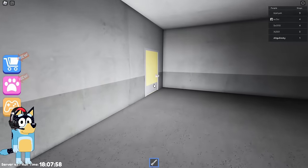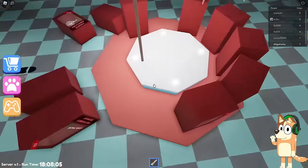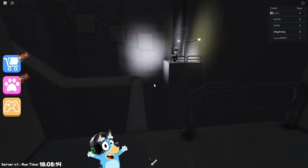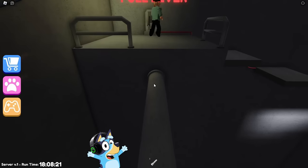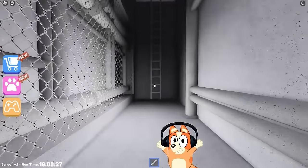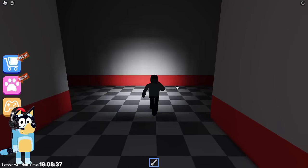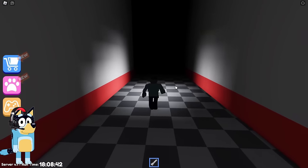Looks like someone forgot to close the valves and now steam is coming out of the wall — you need to be as careful as possible. There's some kind of thin pipe here. We need to get through it and press the lever to open platforms that will help us come further. We passed this test. Now let's move on — we need to climb this ladder to the top. It says that this is the number one fun game. The lights went out again — I don't think this is a very good sign. Some kind of labyrinth awaits us ahead. Let's try to find a way out of this maze as quickly as possible. I hope no one jumps out from around the corner and scares us.